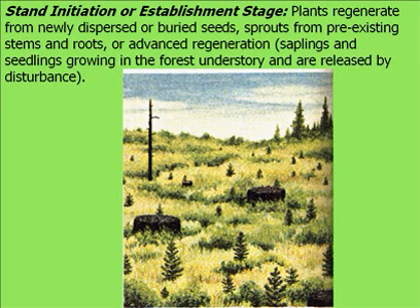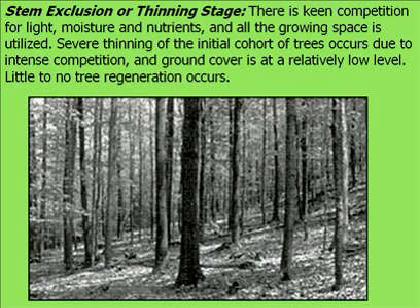Fraser fir in the mountains, if you've ever been to Roan Mountain or any of the higher mountain areas where Fraser fir naturally grows, you can find some 30 to 60-year-old seedlings that are only 4 to 5 feet tall that have just been waiting for an opening to really get a growth spurt. After that, you go from the stand initiation stage to the stem exclusion or thinning stage.